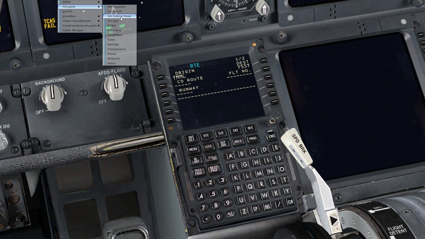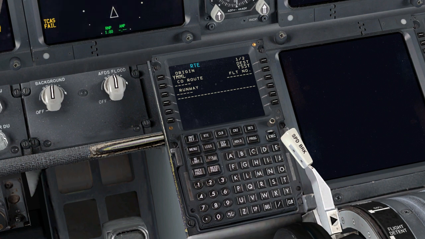It's pretty much done now. And time to log in. I'll be flying flight level 390.